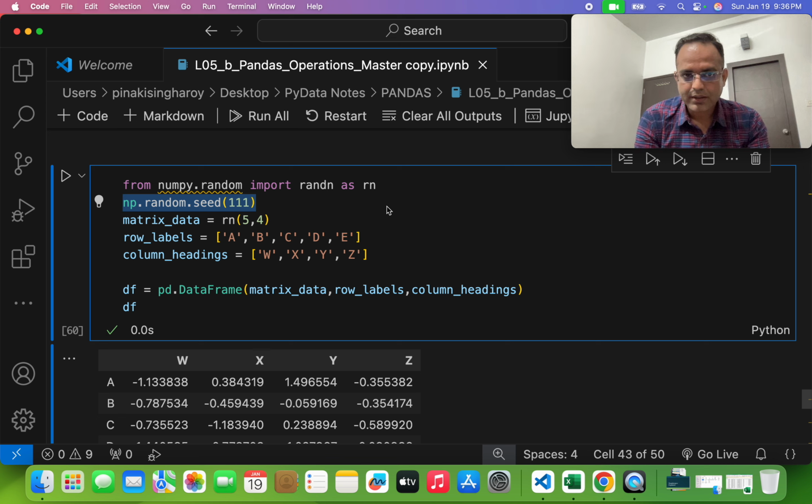But suppose 10 persons are working in a company, and we need different numbers, but we want the machine to give exactly the same random number. In that case, we use the seed with the same number, 1111, for all 10 people, and then all the randomness will be the same for our 10 people in this company.